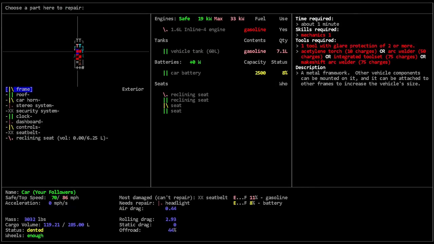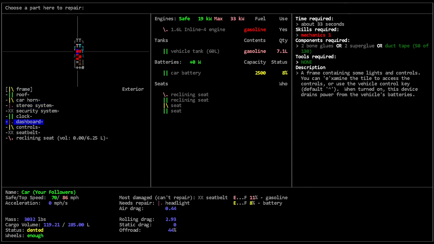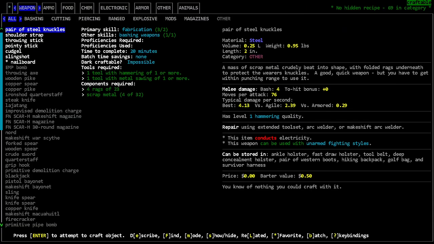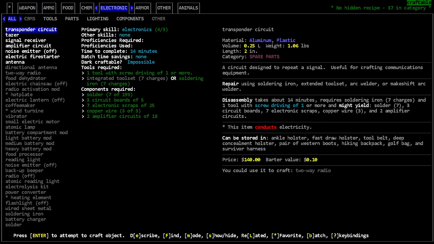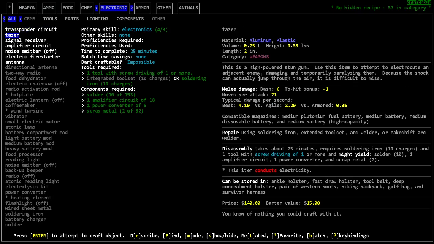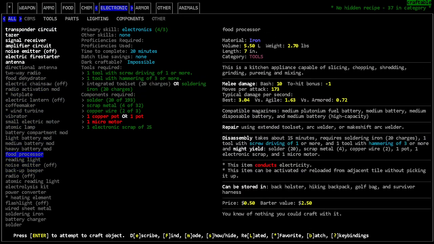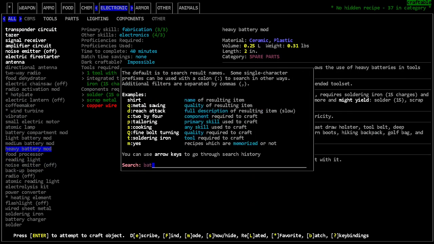So to do actual mechanics, I think all of these things actually require mechanics one as well to repair. That's actually really annoying. In any case, we have electronics. Yay. Can't really use too much of it. But there are other things that we could craft. A couple mods that we could get. Can I make actual batteries now?